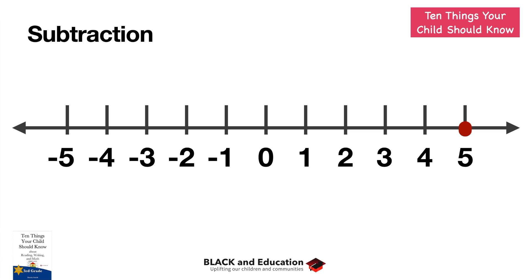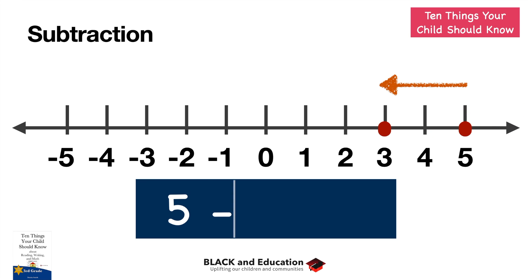Now if I look at this from a subtraction example, what happens if I want to subtract? If you want to subtract on the number line using a number, you're going to move left. So if I'm at five and I want to subtract two from five, I'm going to be at the number three. So five minus two is equal to three. So you're taking away two, you're moving left on the number line.